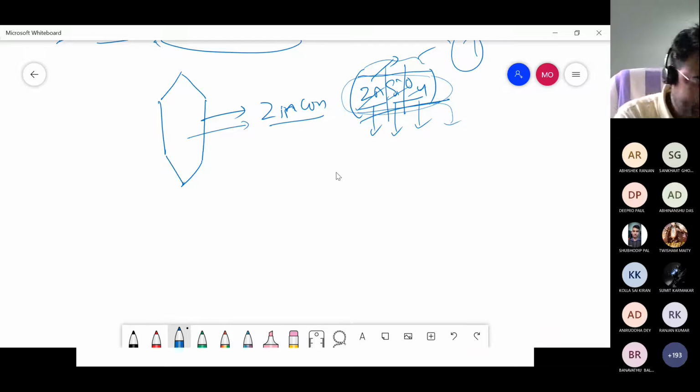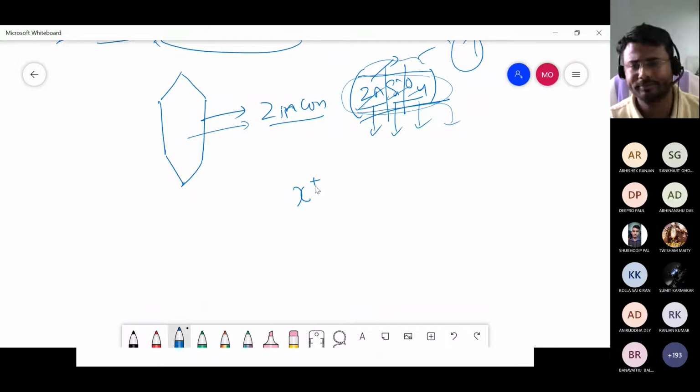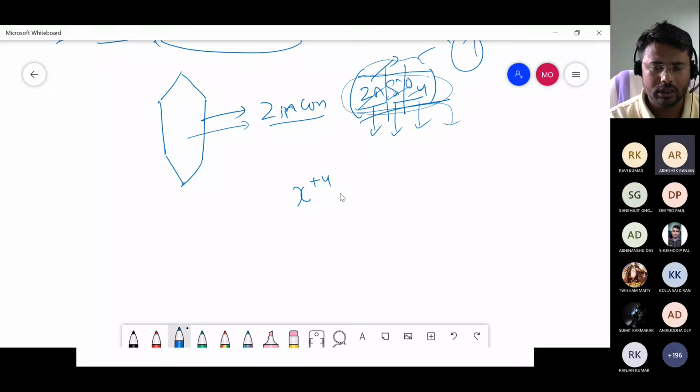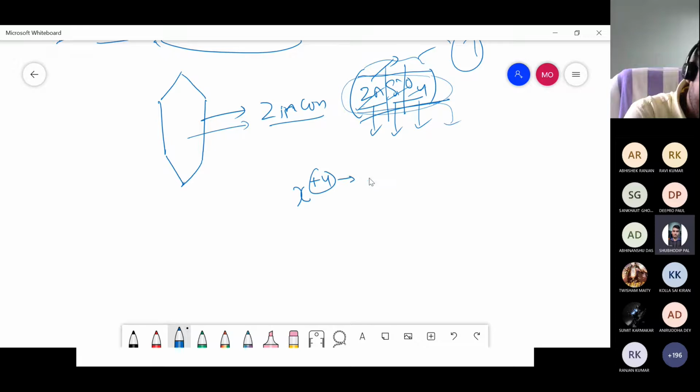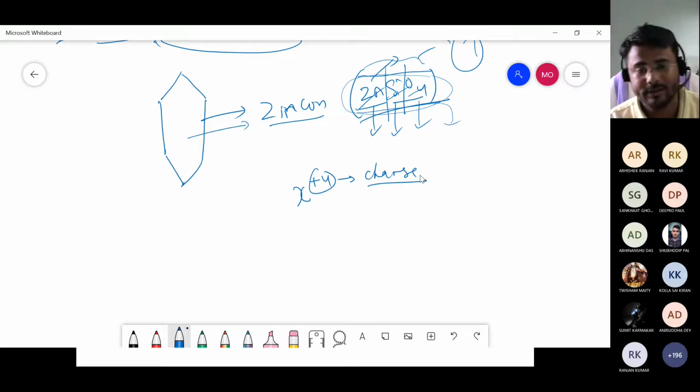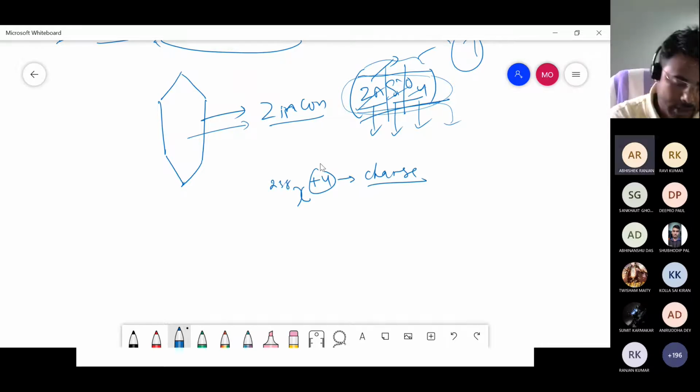Okay, so let me tell you, if you have an element X, ठीक है, one element, ये जो ऊपर हम लिखते हैं इसको क्या बोलते हैं? Iron, sir. He is giving 4 electrons. Yeah, valency. Valency or charge. Charge, right? ठीक है. अभी यहाँ जो हम लिखते हैं, say for example 238, इसको क्या बोलते हैं? Atomic mass.